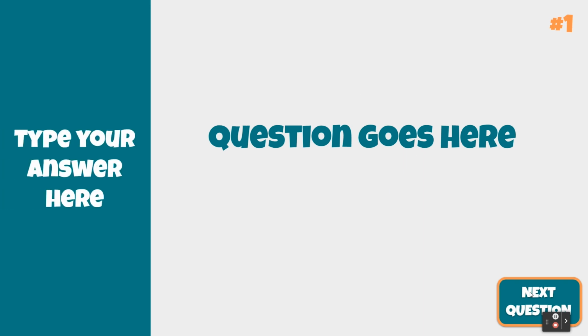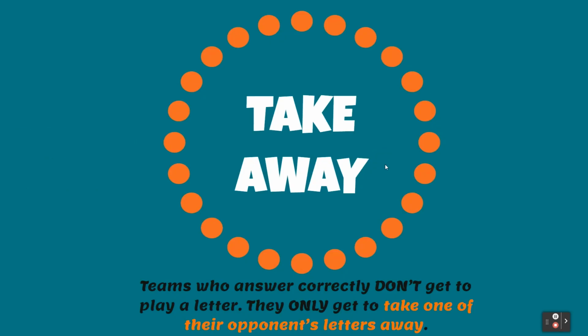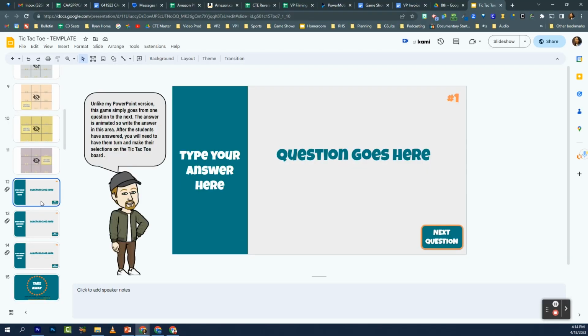I have a button that says next question. It doesn't do anything because you're just going to go to the next question. All this is answer, next question, answer, next question. That's it. And then I got my normal, I put them in the same spots, takeaways and the bonuses. And that's the essence of what the game is.